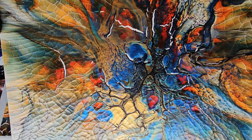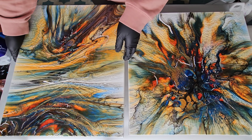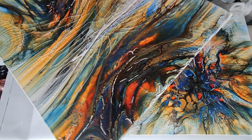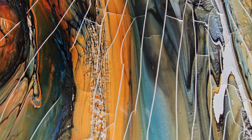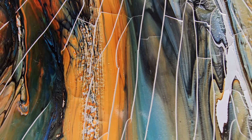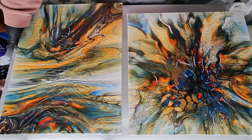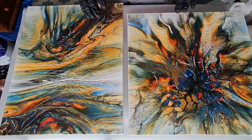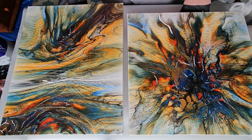Okay, so I think this one, I'll show you a close-up of the other one. This one is like the craziest cracks. Hope you can see that properly. Oh god. Yeah. So yeah. No, look, I'm almost tempted to just peel it off. Scrape everything when everything's perfectly dry, maybe 2 weeks or 3 weeks, and then I'll see if I can reuse the canvas. But you know, there's nothing else I can do on this. Don't do what I do.